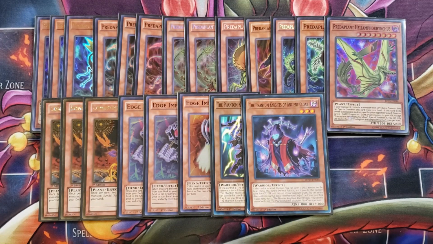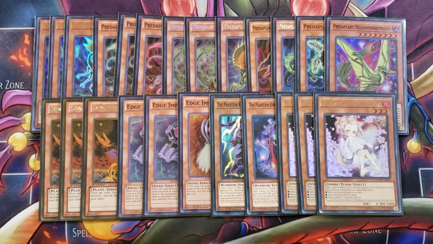We then play 3 copies of Ash Blossom to round out the monsters, because Ash Blossom helps out the deck a lot to be able to stop your opponent from doing all sorts of stuff. They pretty much cannot touch their deck at all, to either add cards from their deck to the hand, special summon from the deck, or send cards from the deck to the graveyard. So that's it for the monsters, guys.